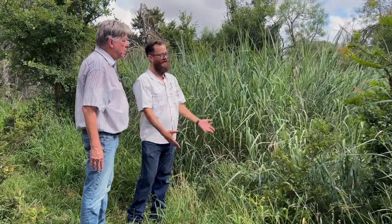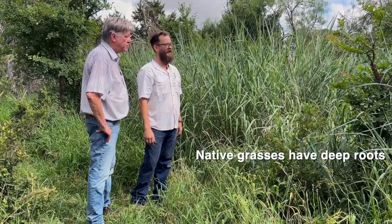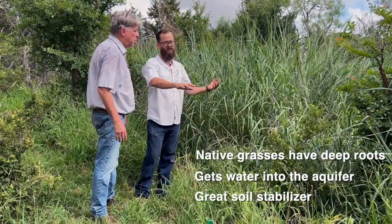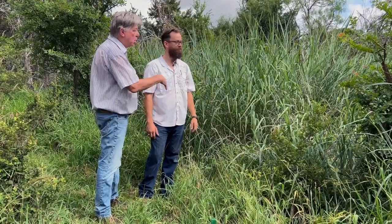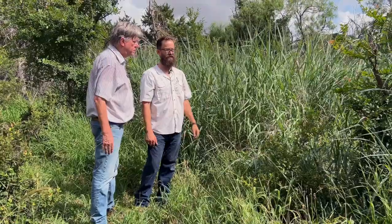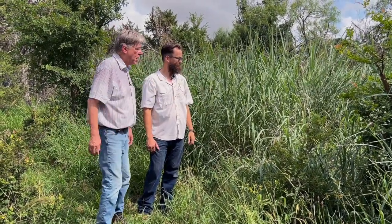So this is great. And the other thing that I forgot to mention about all the native grasses is they have deep roots. So that's going to help with water infiltration, gets water into the aquifer, but also as a homeowner, it means that you won't have standing water, or water flushing off from storm water or something. So if you lived on the bottom of a hill, it'd be really great. You could put it, and then the water coming off from a neighbor's property would be infiltrated by this grass, right into the ground, like tiny little pipes going into the ground. Oh, great. Okay, so this is switchgrass. Yep. All right, great. Let's go to the end.